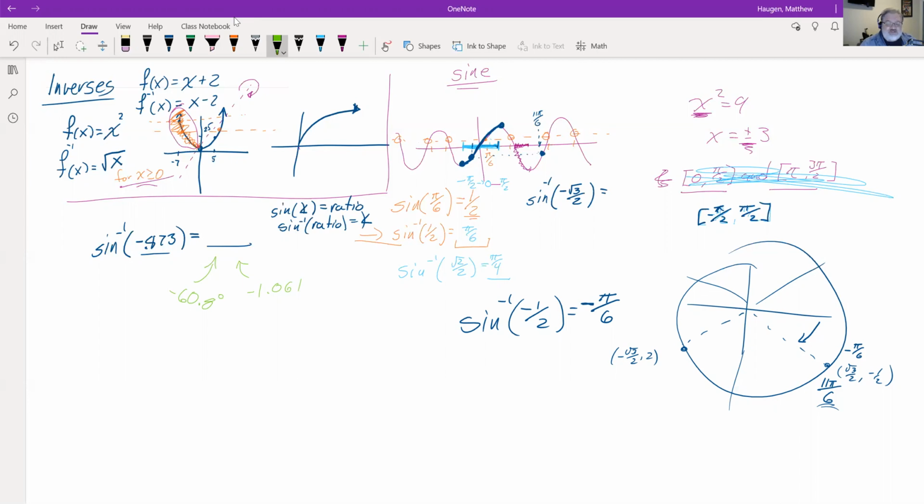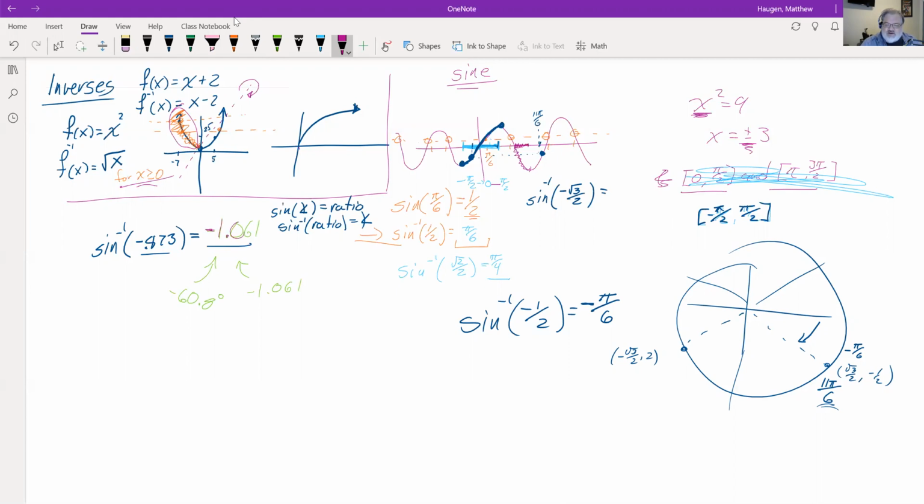Now saying negative 1.061, that's automatically radians because you didn't say anything. If you didn't say anything, it's technically in radians, so we do want to be careful. But either answer is perfectly reasonable. I'm going to go with the radian answer just to irritate anybody who hates radians, because you got to learn to like radians.